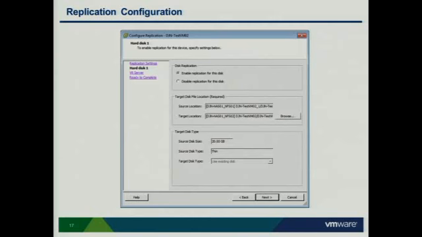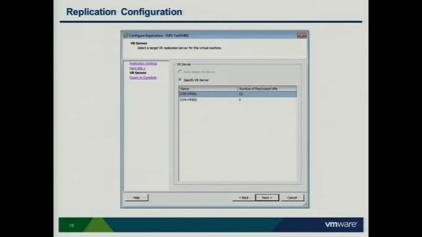The next is the ability to enable or disable the replication for this particular VMDK file. Again, if you had more than one VMDK file in your virtual machine, you would then have a couple of different more screens where you can enable or disable the replication for that VMDK. You again set the destination location where you want that VMDK to live. And then finally, you have the ability to set the type of data or the disk type. So you can have thick disks running at your protected site, but if you wanted to save space, you can use thin disks at your recovery site.